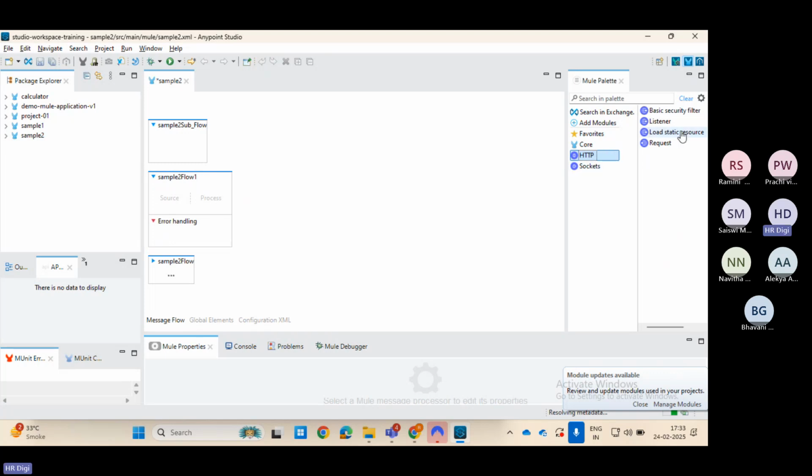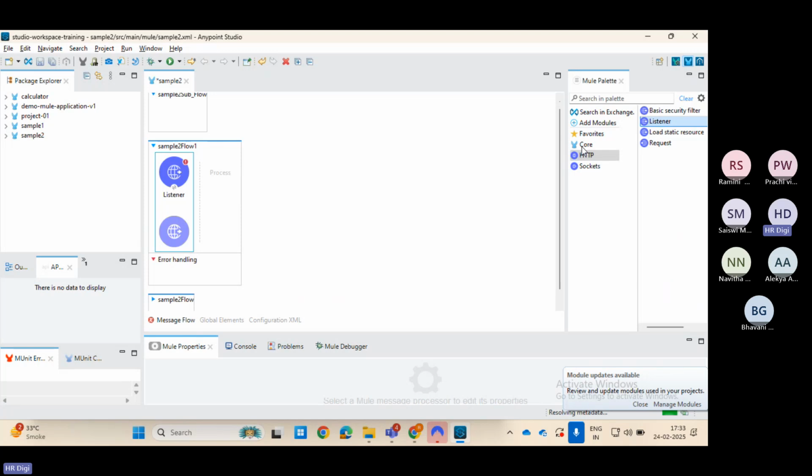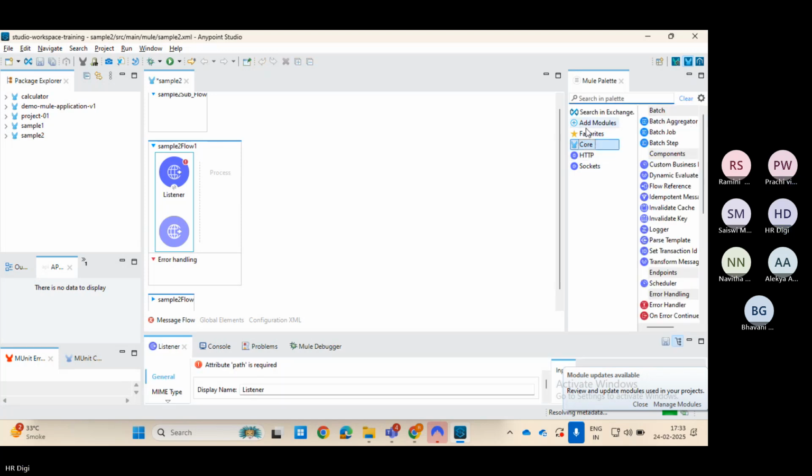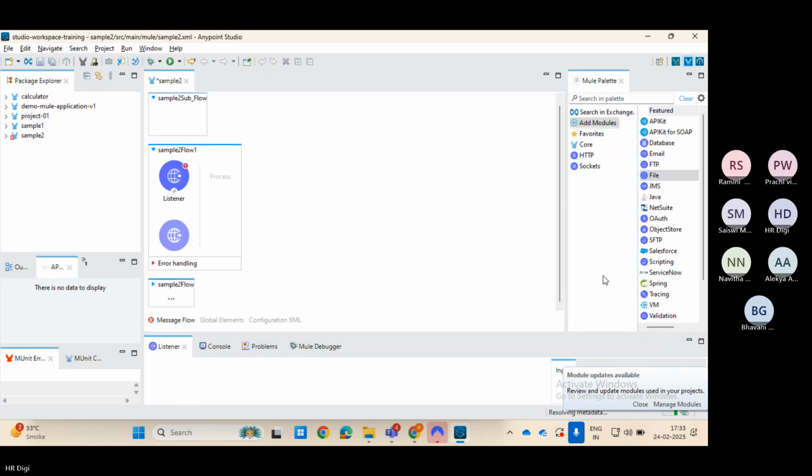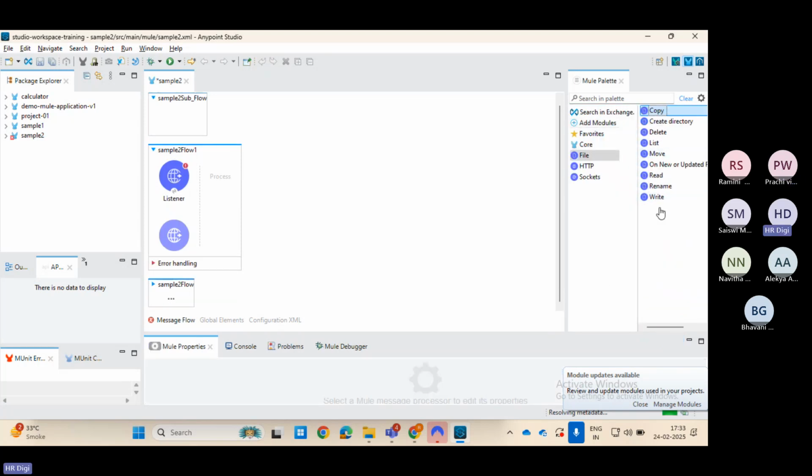In HTTP connector, we have listener. Okay. If you go for file connector, we have on new or update.